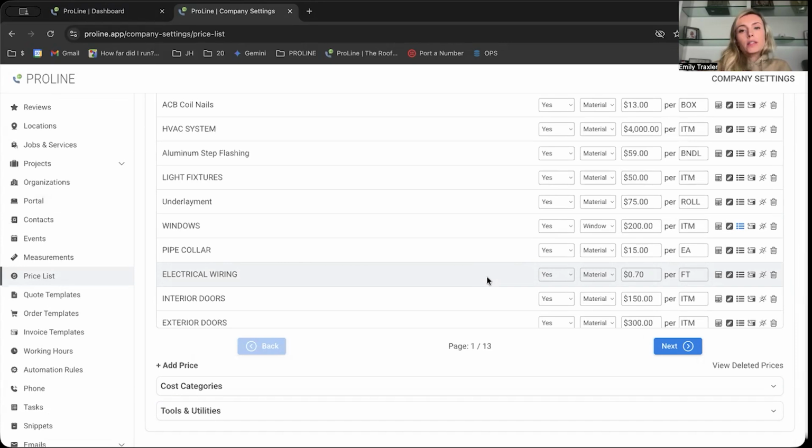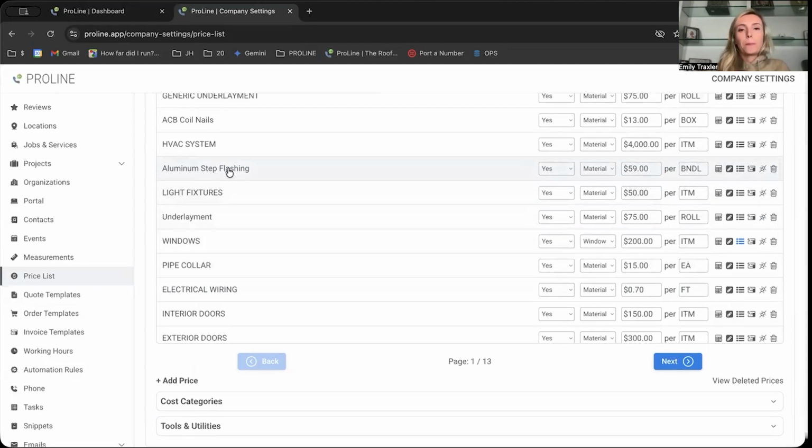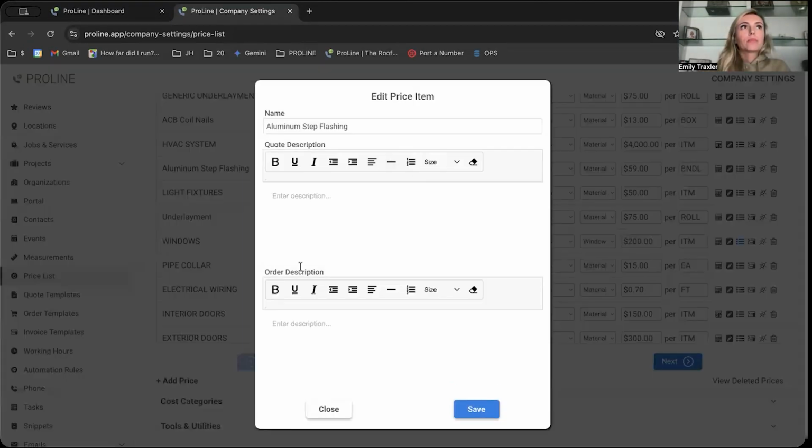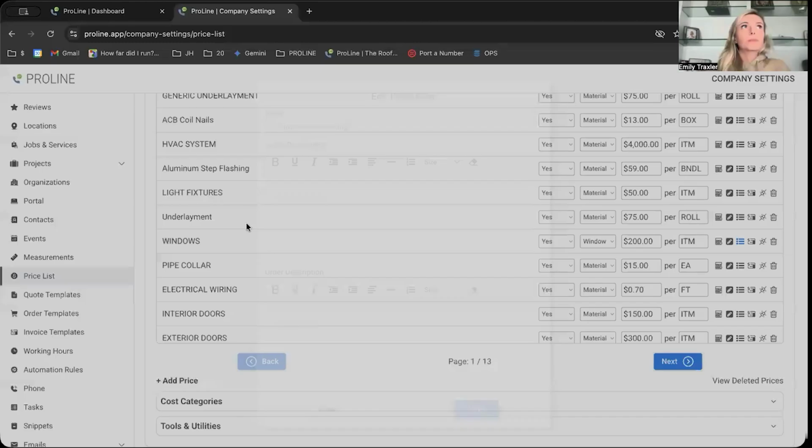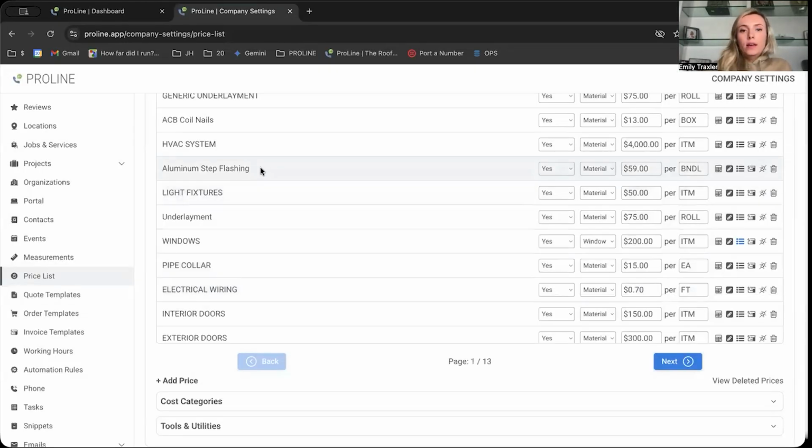In this case, I'll use aluminum step flashing and I'll search for it here. It's right here. This is my item. Then I'm going to edit. All right.